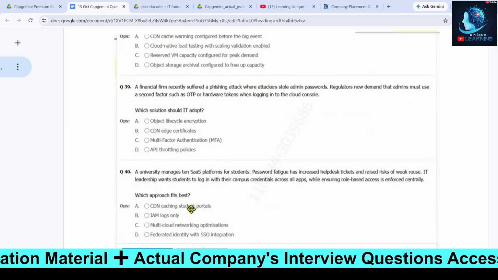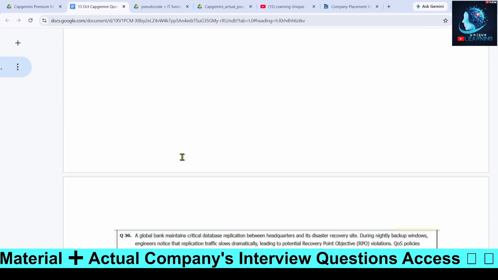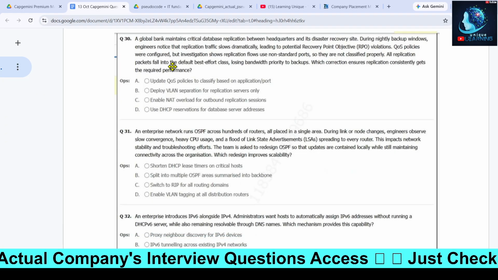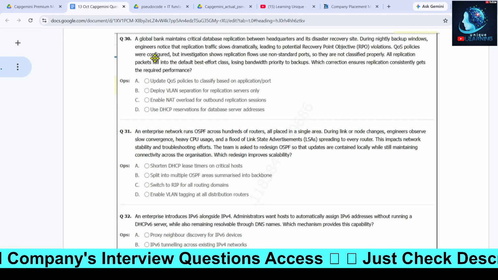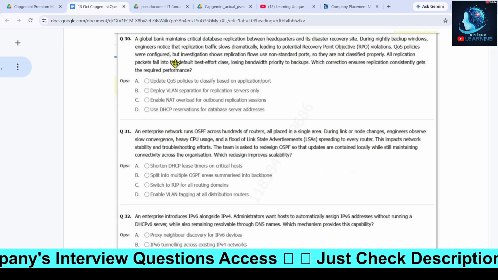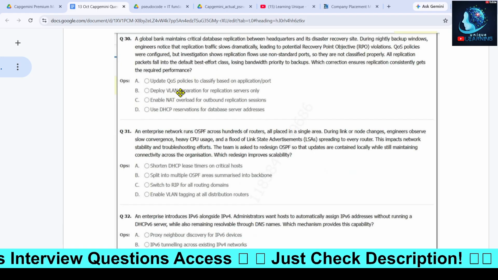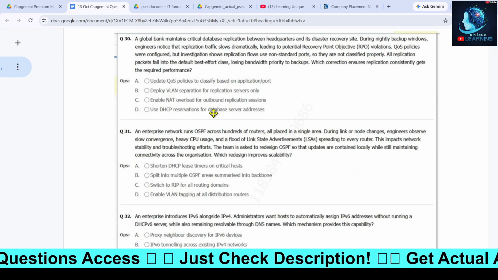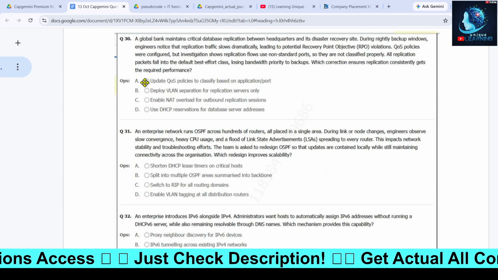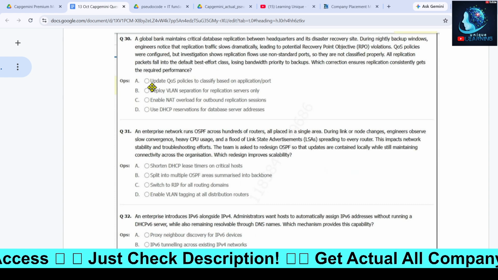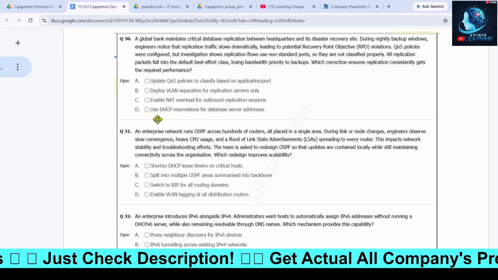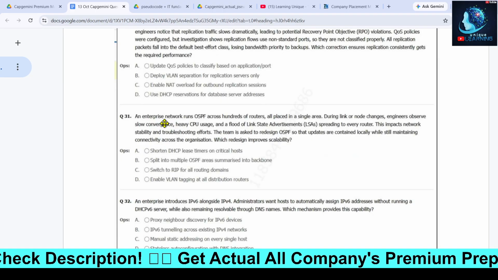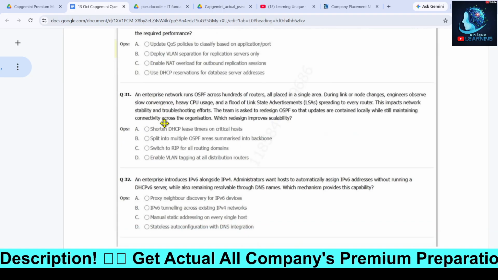I'm not going to read all the questions because we have to discuss a lot of things. These questions are very lengthy, like a small paragraph, so you have to read fast and understand clearly, so that you can select the correct option. You have to be very sharp while reading the question.